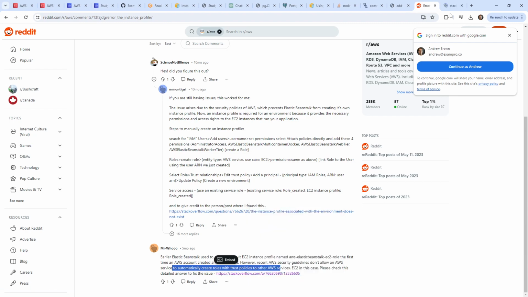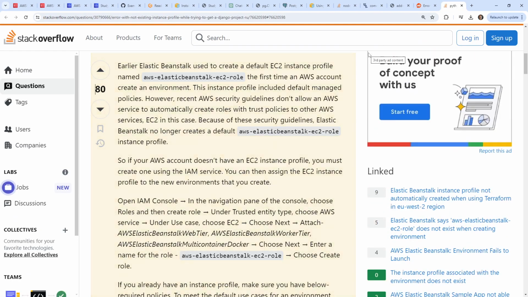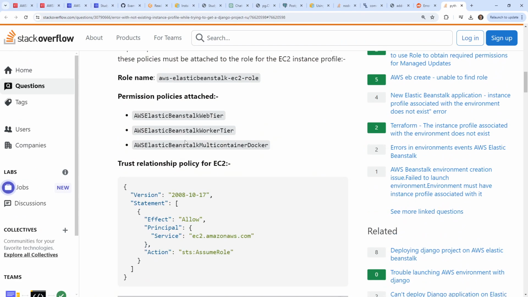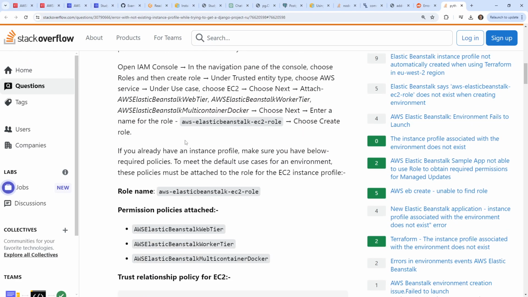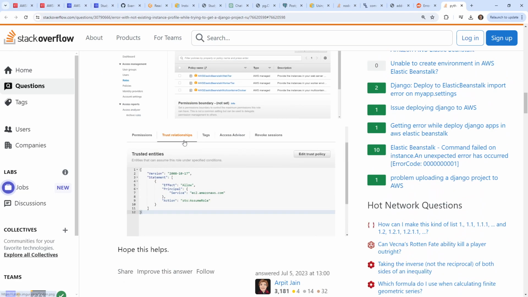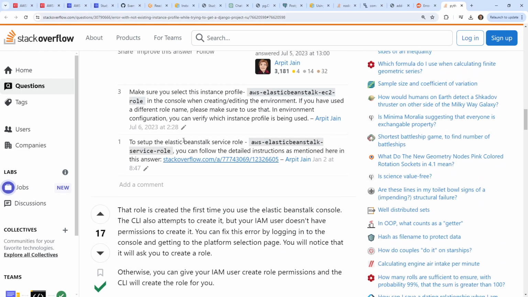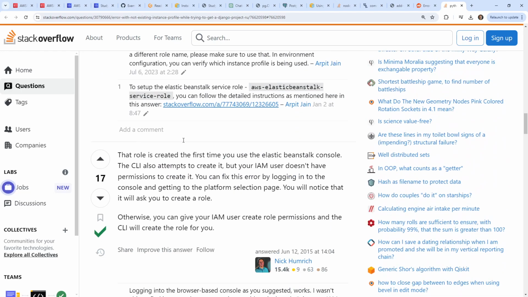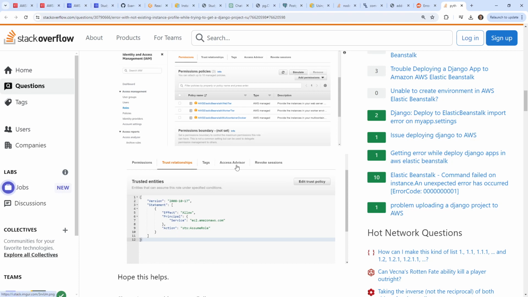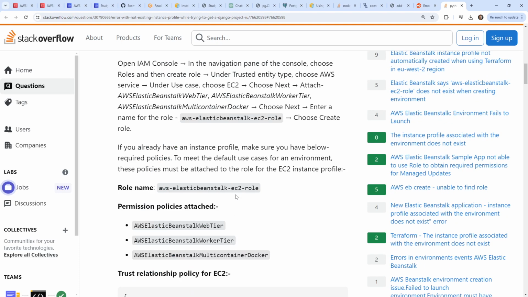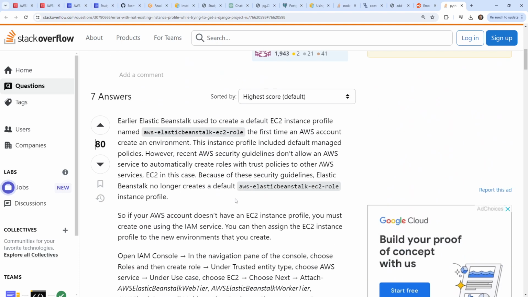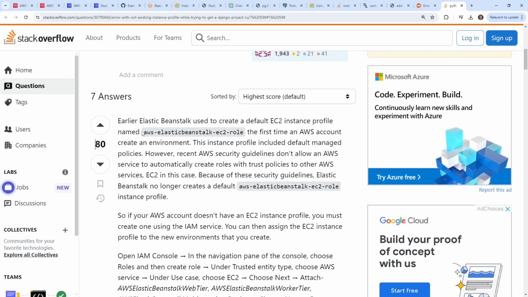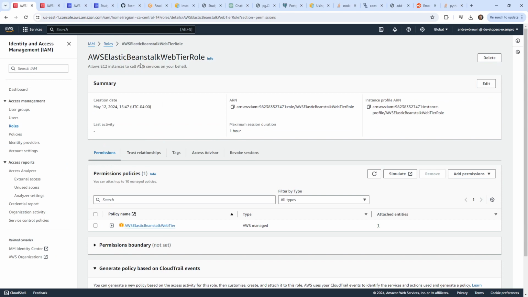Now, does that mean I'm just going to have to create that role? Because it seems to be looking for that despite me setting something else here. So it says, go here, do that. So what they're suggesting is to literally create that to be the same here, but they're not saying that we have to create the instance profile. They're just saying that we have to create a role called that, which is really silly to me. But I guess we'll go do that, even though I don't feel like we should have to do that.